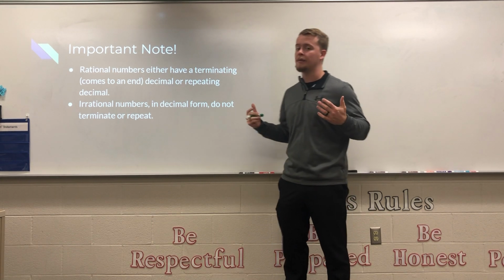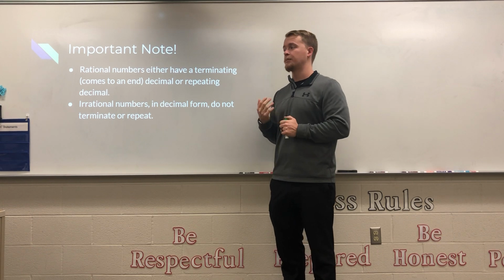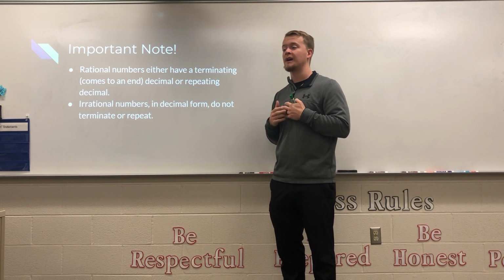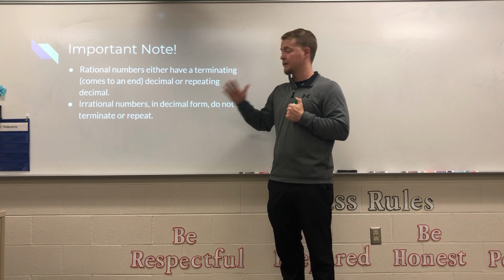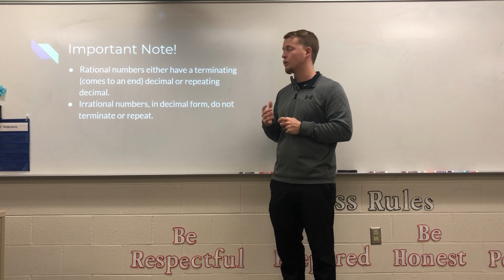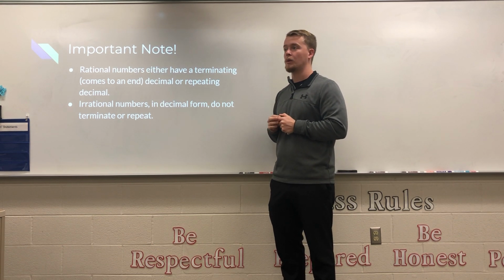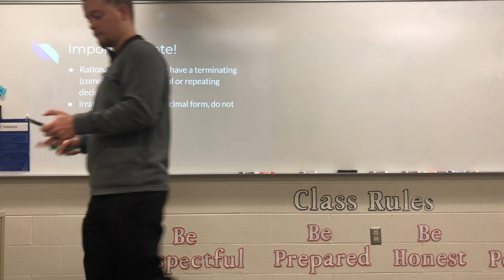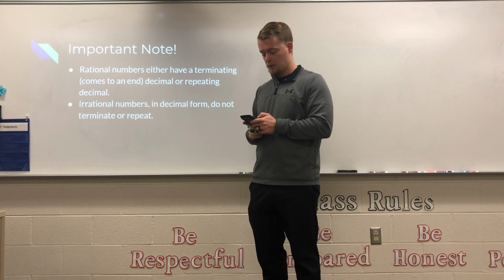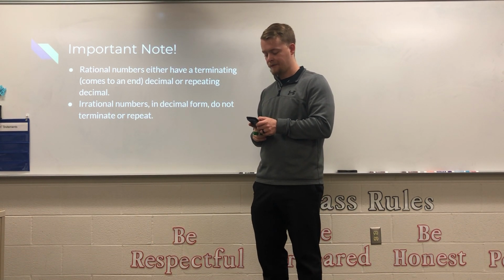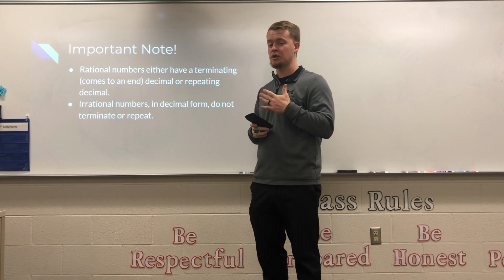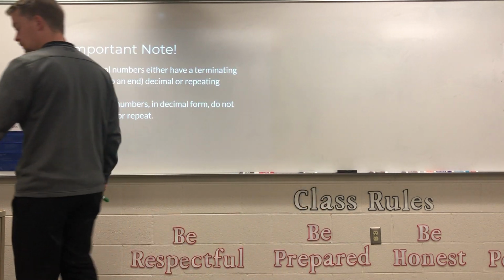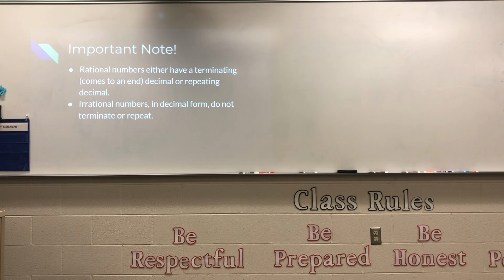So it's just a bunch of random numbers that go on forever. An example of an irrational number would be pi, 3.14159, and it goes on forever. It does not terminate and does not repeat. So that is an irrational number. Another one is the square root of 2. If I put in my calculator square root of 2, 1.4142135562. Again, that does not terminate, does not repeat, so that would be considered irrational as well. So that's what it's talking about whenever it's talking about irrational numbers.